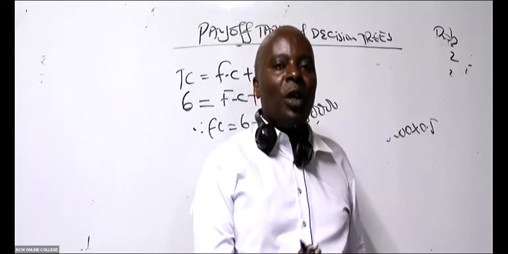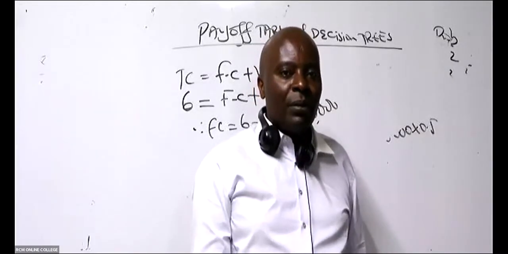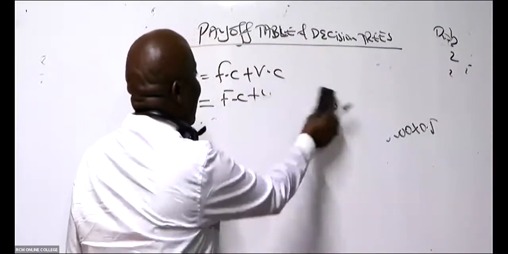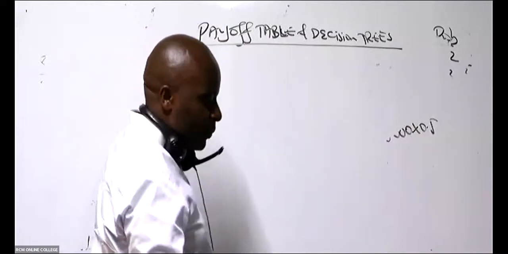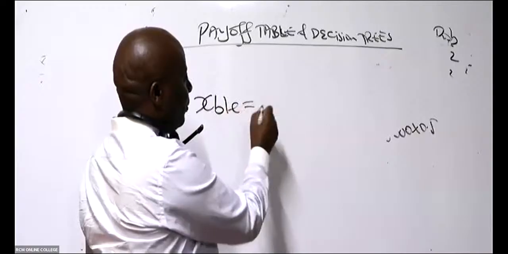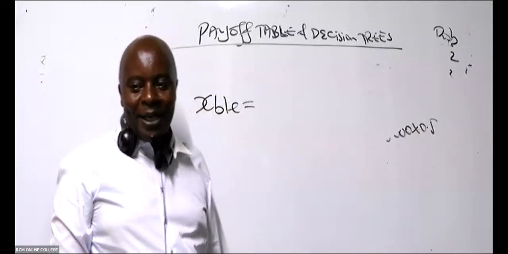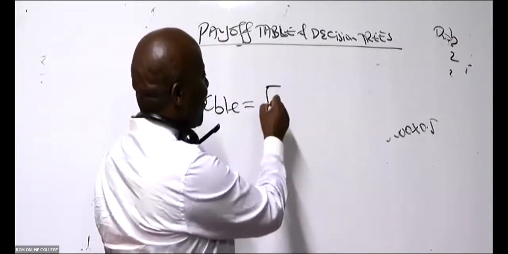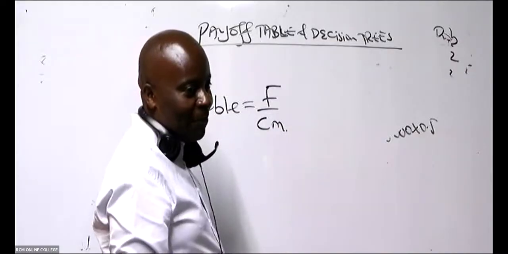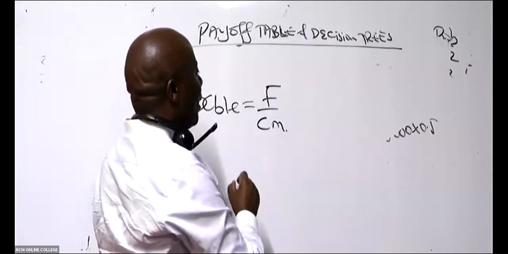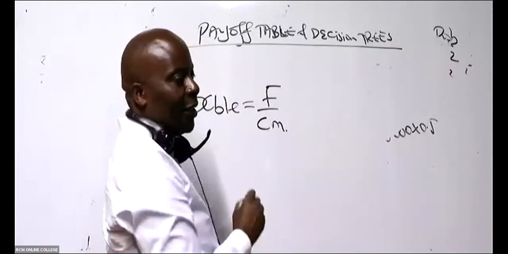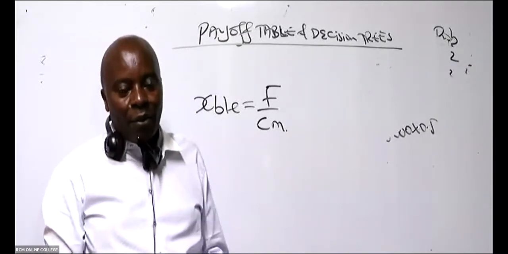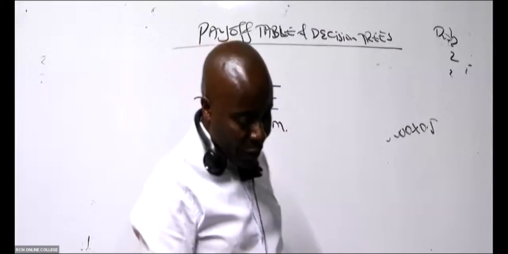I will give you the formula, and then I get to see whether anybody will get this break-even quantity easily. I believe you know it. X break-even equals what? I gave you the formula last time. It is fixed cost over contribution margin. Remember, we have recommended a price. We have everything that can enable us to get the number of units that will enable us to break even.